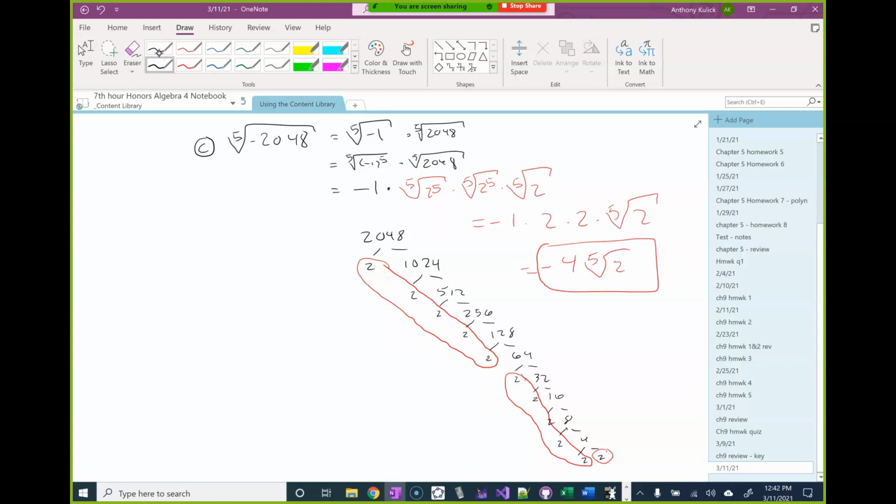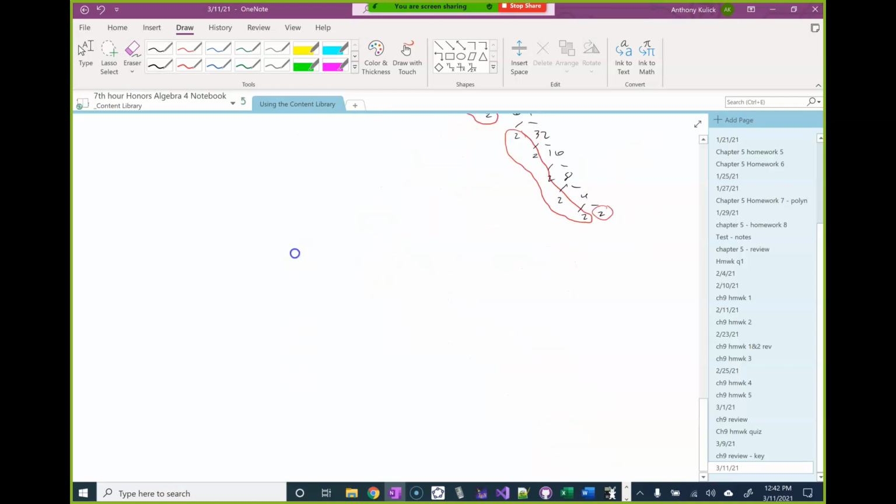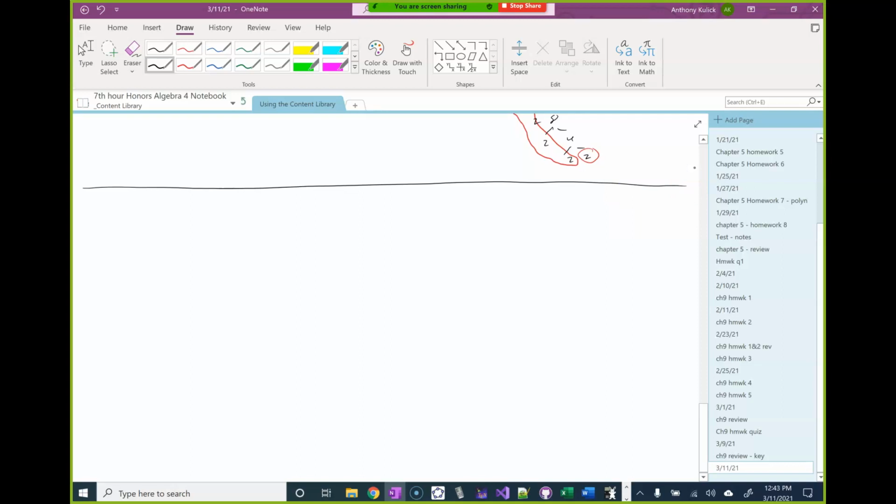So the other piece that we would like to be able to do is simplifying. We're just taking a single radical and breaking it up into something simpler, in that we're able to pull out any whole numbers that we can. That's what we mean by simplifying, right? We take whatever's under the radical, and we can pull some of it out front. Yes, that's clear what we're trying to do there.